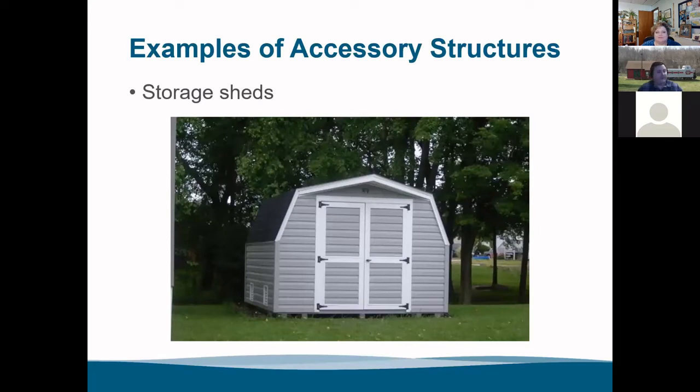So like we did with the agricultural structures, we'll take a look at some examples of accessory structures. So we've got our storage shed. This is a small storage shed. It's clearly not a large investment for the homeowner. You know, it's limited storage of items. We could assume that this is on the same parcel as the principal structure. And you'll notice this one has flood vents, right? So again, wet flood proofing methods are permittable for accessory structures. So this is a perfectly permittable action. No variance required here.